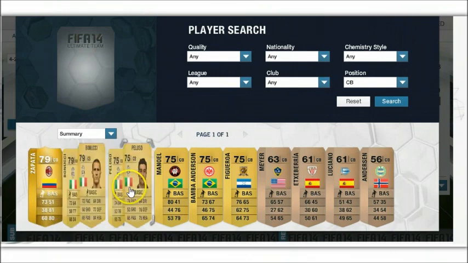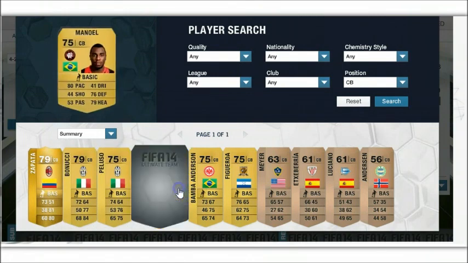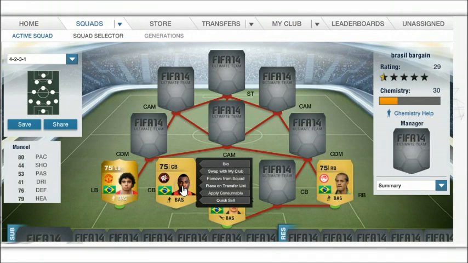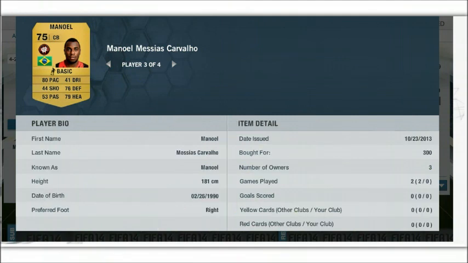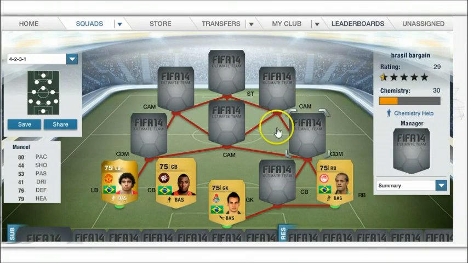We have got this guy. I don't know what his name is. Manuel. Manuel, look at that. 80 pace on Manuel, 76 defending. He looked like a tank when I saw him. Picked him up for 300 coins. 181 centimeters, so he's probably about 6 foot tall as well. So he's probably pretty tanky. I mean, look at that. 80 pace, 76 defense, 79 heading. I mean, he is a solid defender for 300 coins.